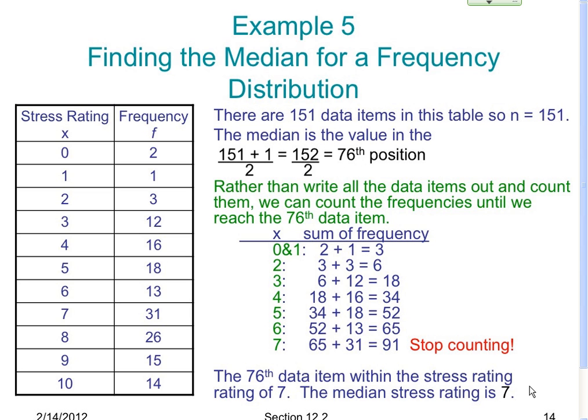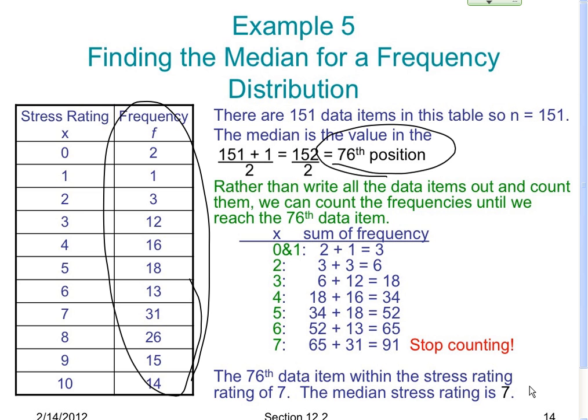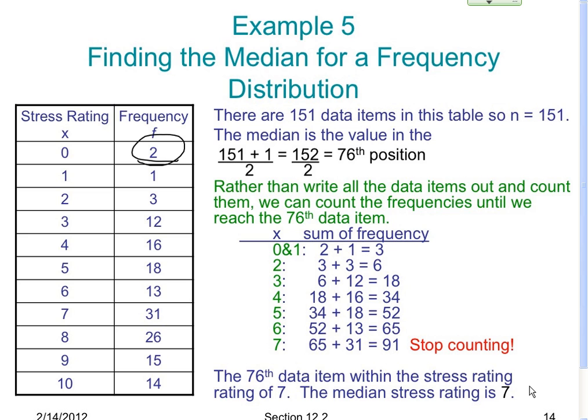Now you have to figure out what that means as far as a frequency distribution table. What this says right here is that the first two numbers are going to be 0. This tells me that the next number is going to be a 1. So far, I've had two numbers which are 0, and a third number which is 1. The next three numbers are going to be 2. So I've had 3 numbers so far, and I have 3 more numbers. So altogether, so far, I've had 6 numbers.